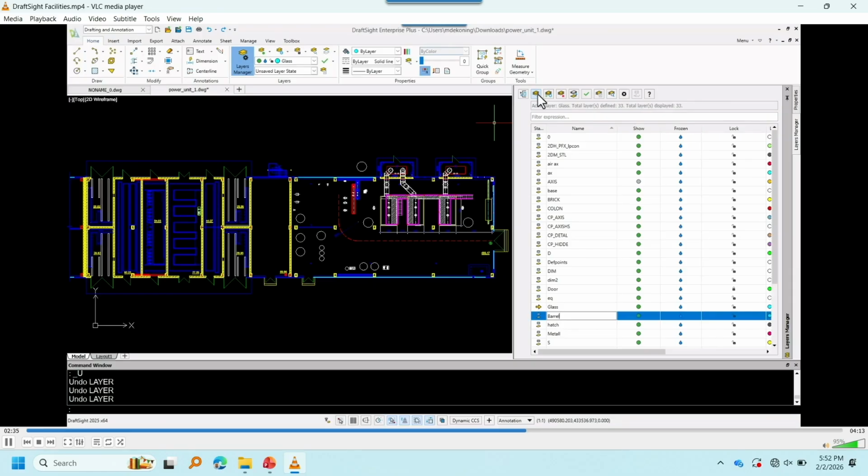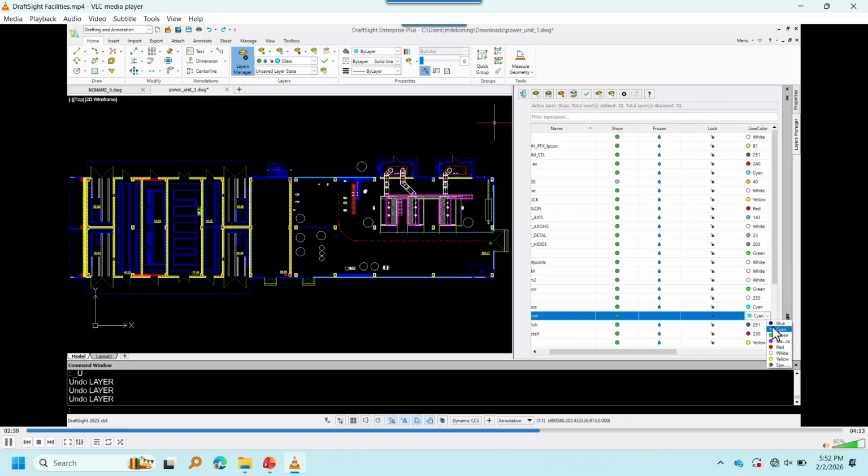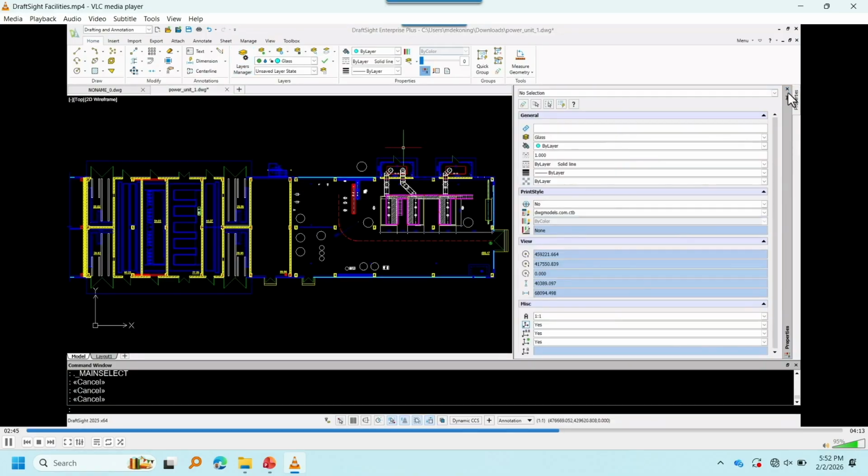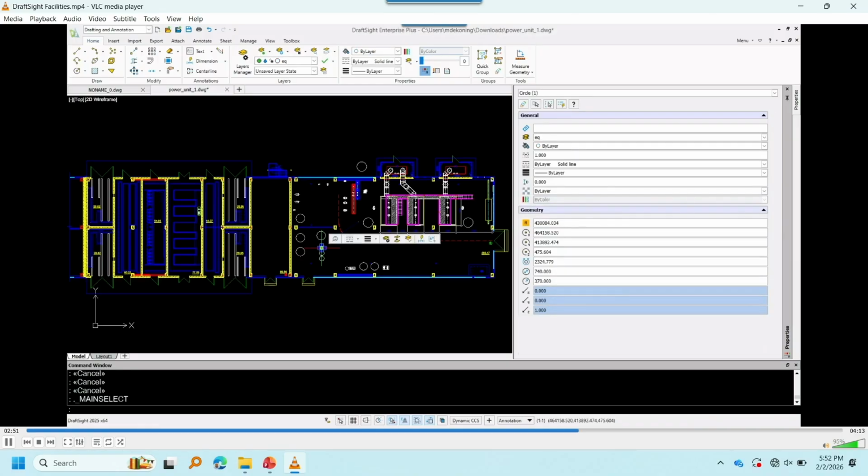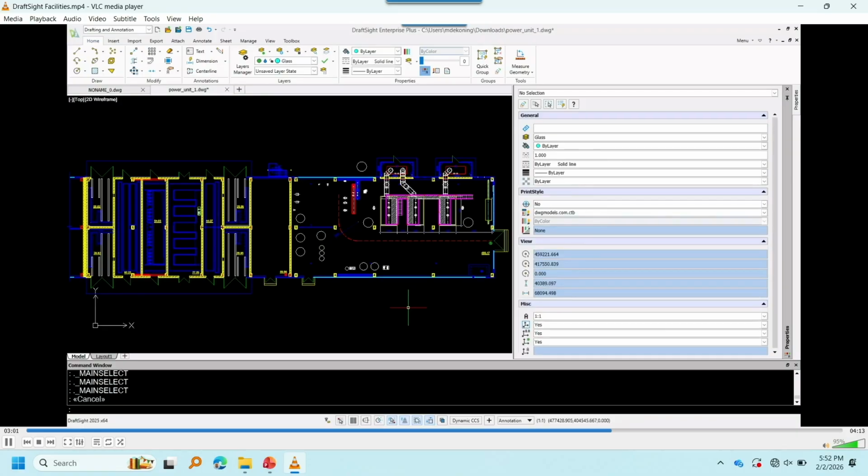So one other thing, I'm going to create a layer for some barrels that you see in the model. This is something that maybe a lot of people don't know, but you can have filters for entities so that it's easier to select them. And what I'm doing, I'm selecting those circles which represent barrels, and they all have the same radius.